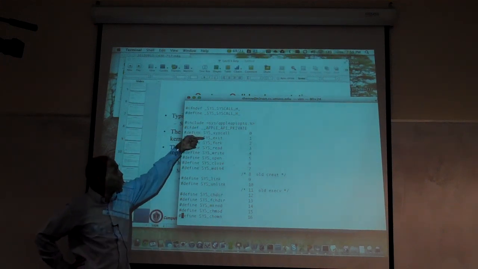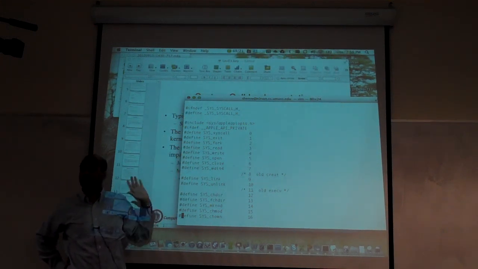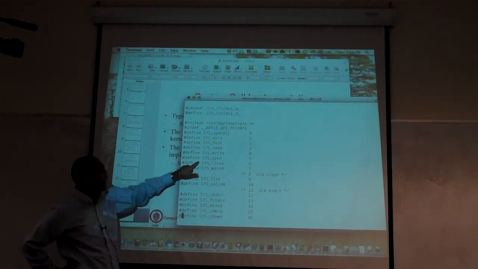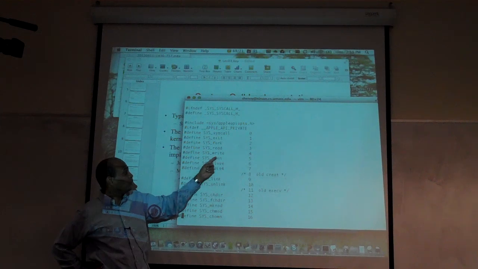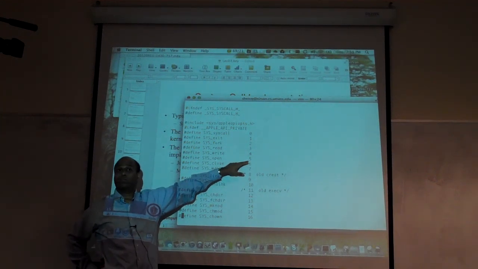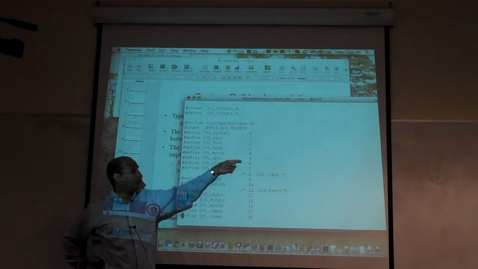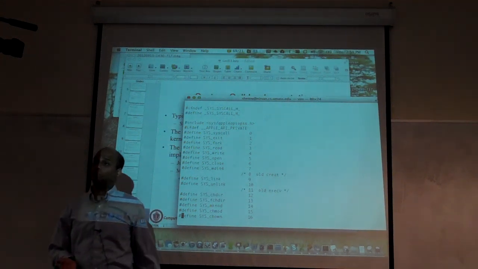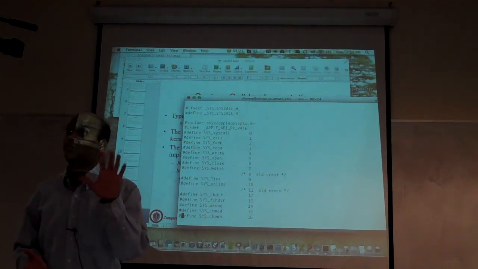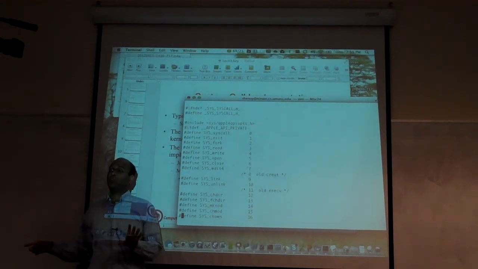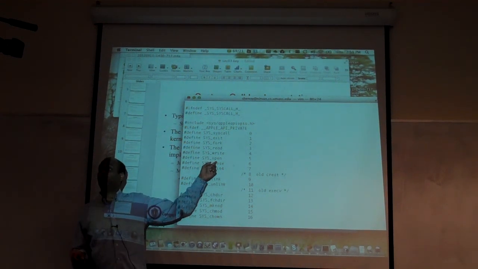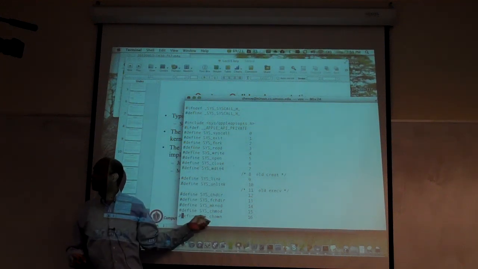So here, there's an entry for every system call that in this case Mac OS X is going to support, and it will tell you what is the corresponding ID for the system call. So in this case, the open system call is ID 5. So when you issue this call, you will actually go into the kernel table and look at the 5th entry in that table. And that entry is supposed to point to wherever in the kernel you have implemented this open system call, and so on and so forth.